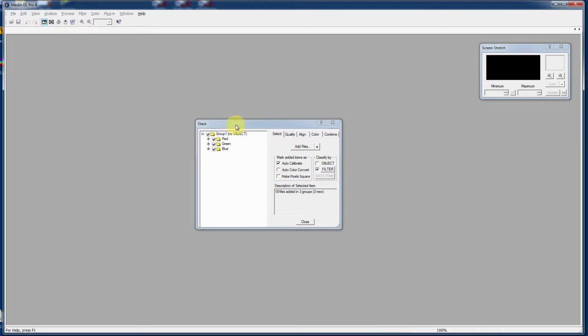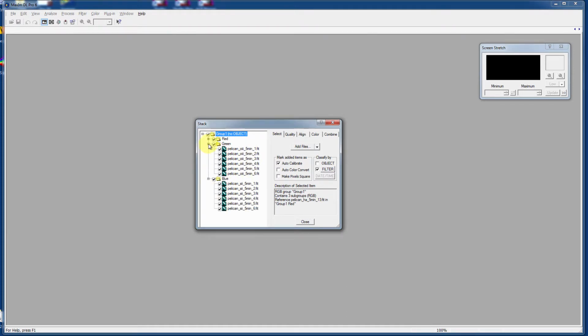It creates a group, and it creates a red, green, and blue subgroup. And if we check, the S2s are indeed all in the blue. The O2s are all greens, O3s are all greens, and the H alphas are all reds, which is exactly correct. So that's nice. We know it's going to auto-calibrate each image.